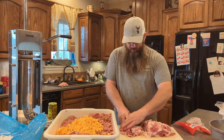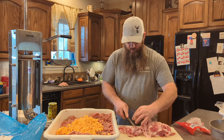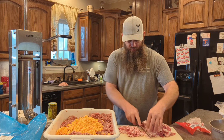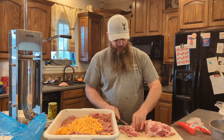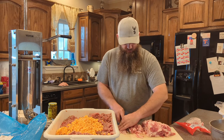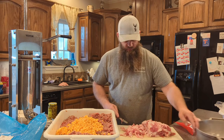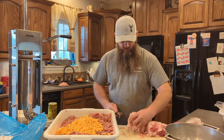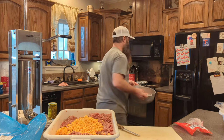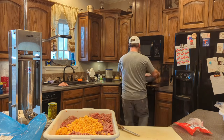And all I'm going to do with this is I'm going to kind of leave this stuff coarse. In other words, not cut it up in real small pieces. I want chunks of bacon in that sausage, and that's how we're going to do it. Sometimes these things are chunks, but this was mostly like bacon trimmings, it looks like pieces of bacon. All right, we're gonna put this on the stove and brown the bacon. Y'all can see it right there.